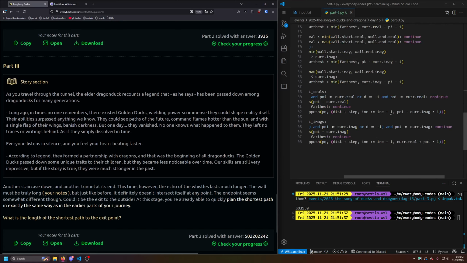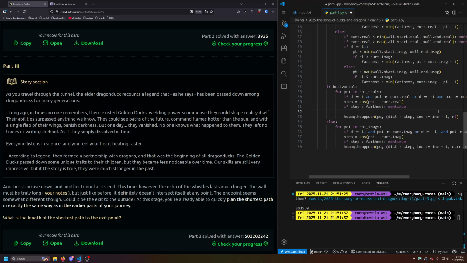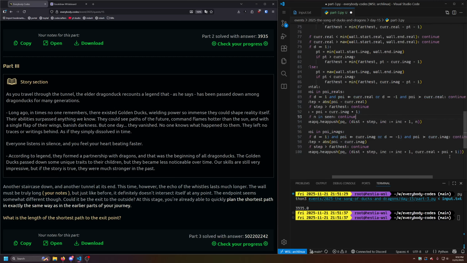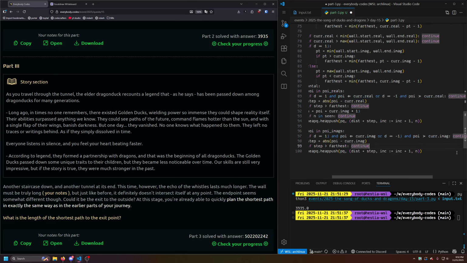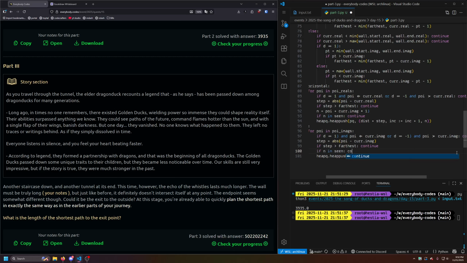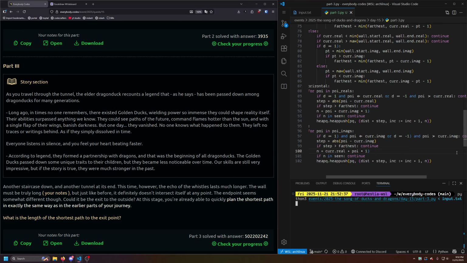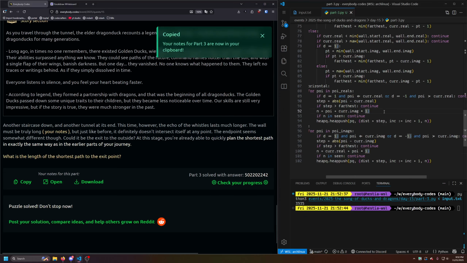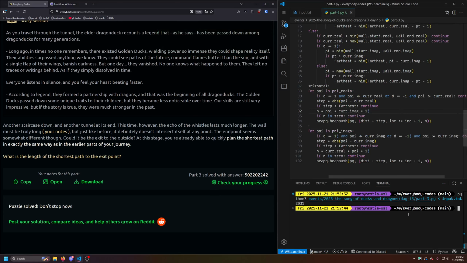I guess one optimization we can add is don't add items that are already seen. So if we've already processed an item, then we don't need to add it anymore. So if it's in seen, continue. I think doing this might improve performance a bit, but I'm honestly not sure. Okay, I don't know if that actually improved performance, but it's still not a bad change to have. And let's try this with our actual input. I'll fast forward a bit so you don't have to sit here and wait with me.